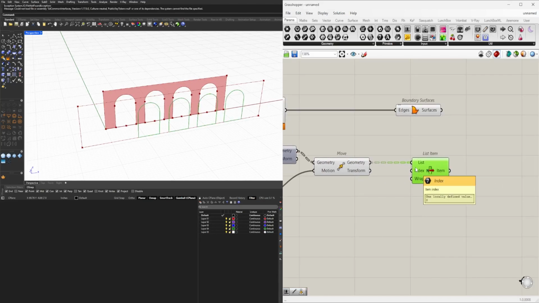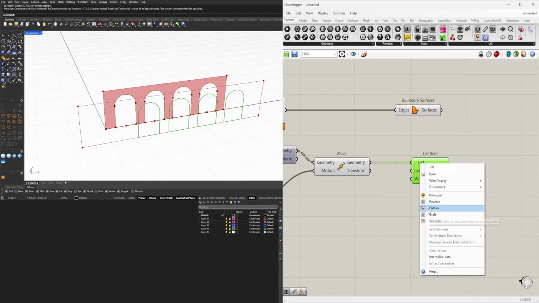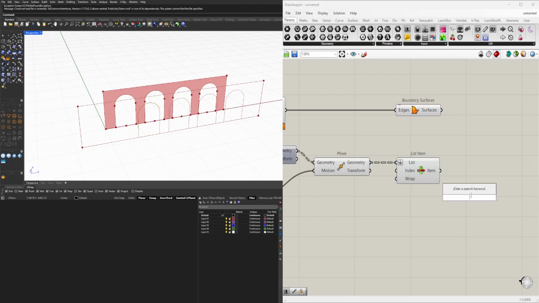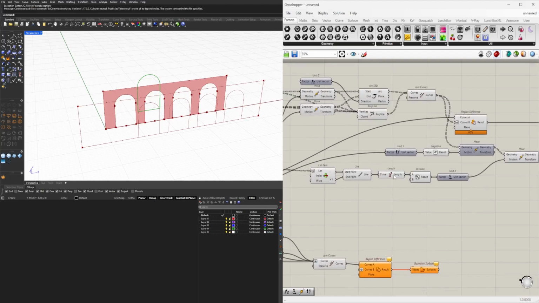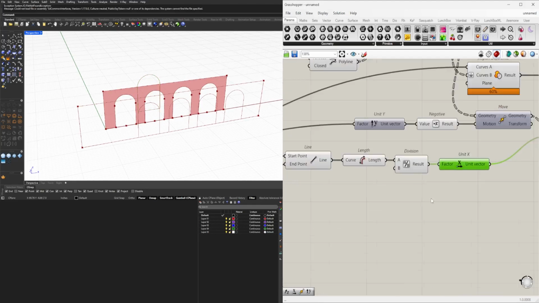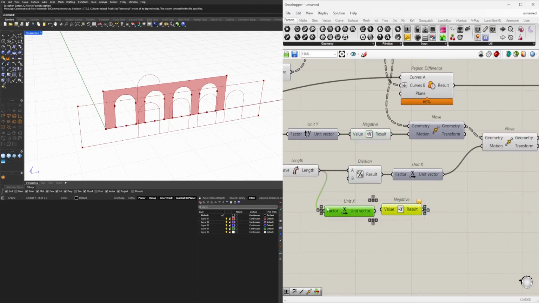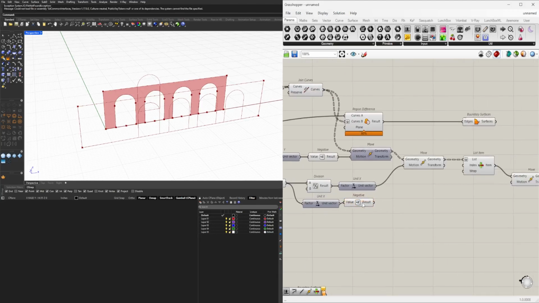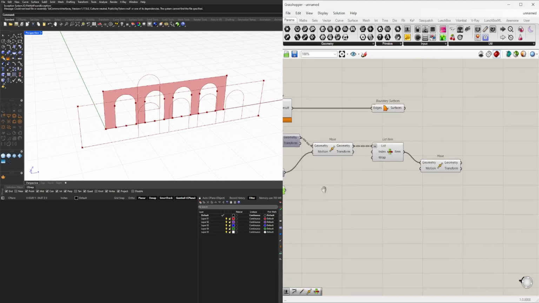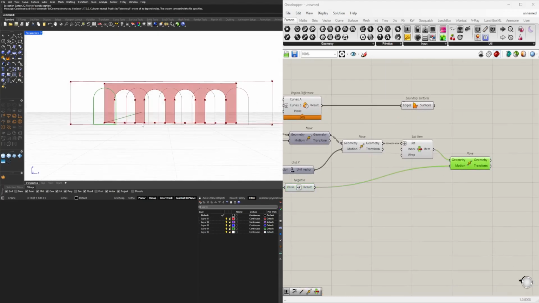Now notice that you can't pick the first one if it's a grafted set because it's doing it to all of them at once. So if we flatten the input on this one and we move this by this length in the negative X direction, but I can't use the half because half is to stagger it. So I actually have to use the full length for that. It's going to be negative because it's going in the negative X direction. And now this completes the pattern.